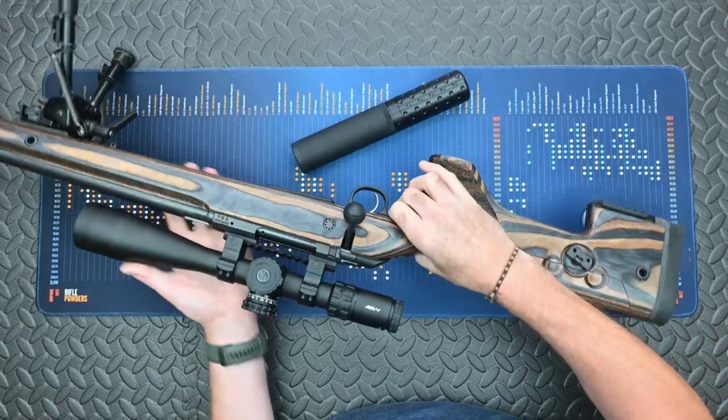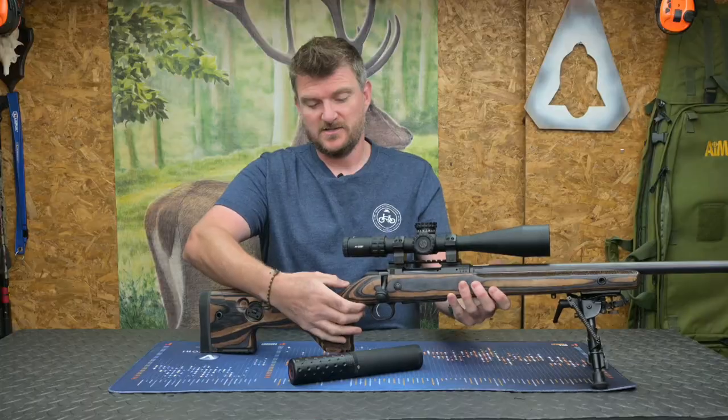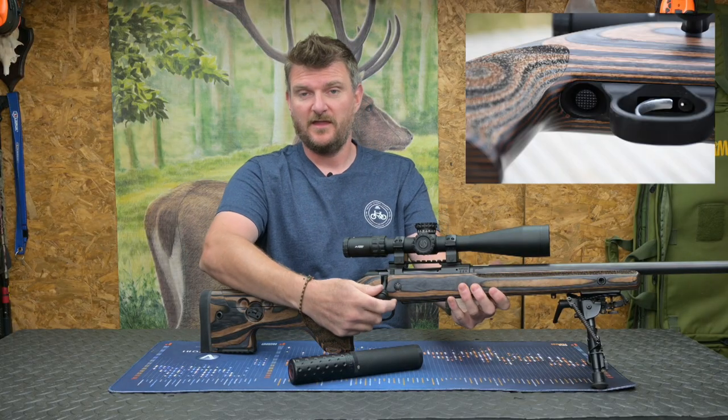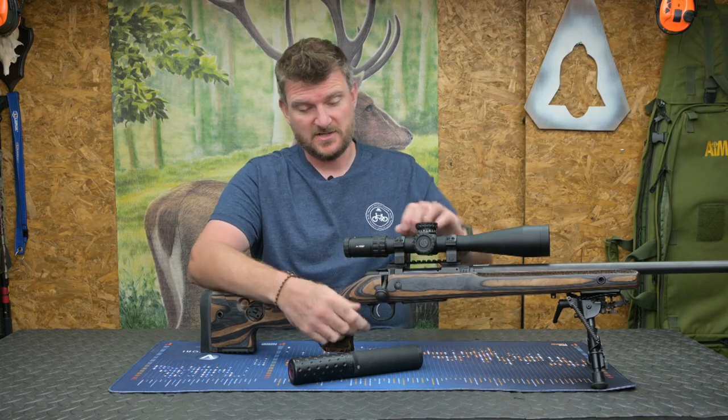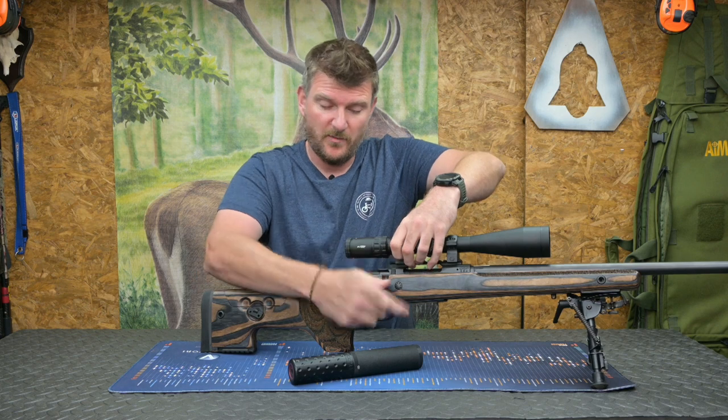The safety catch is actually a through action safety catch. It comes out of the tang just here. So if I push that up from underneath, that actually locks the bolt and locks the action. If I want to unlock the bolt for a safe opening, press the bolt release catch down, and we can open that.